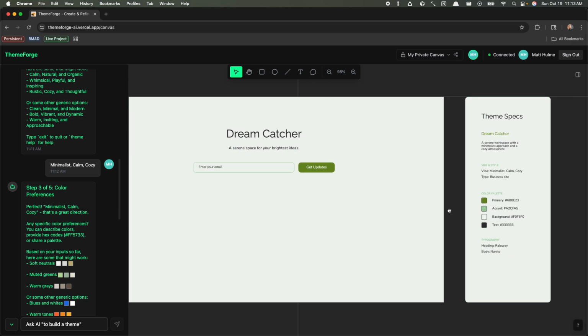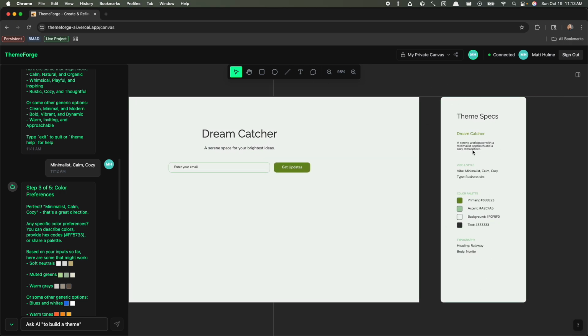It'll change the border radius, and then it outputs this theme specs. So it gives you the vibe and style, your title, and kind of its description of what it thinks would happen, and then a color palette for you, and then a typography for you. So the user can take this and start building from there. It's really meant to help you build a landing page. So if you're capturing emails or starting to prepare for marketing, that kind of thing.